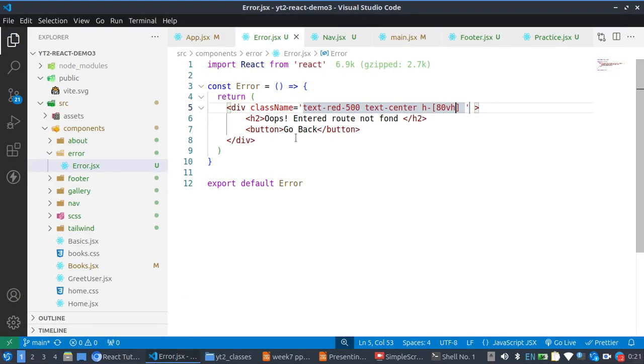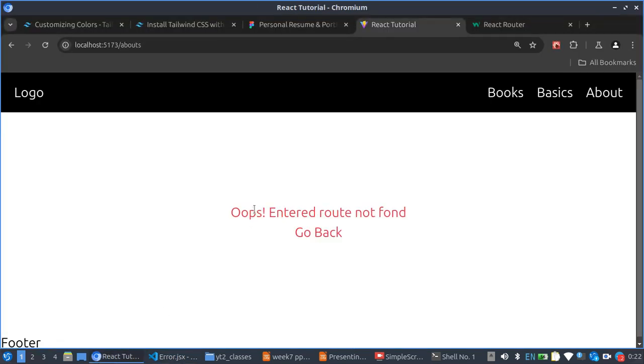So this text center becomes useless. So what we are going to do now is to use flex. So flex items should be center. So the flex type should be column, and justify should be center. So if I do that, I'm going to have something like this. So you see, it makes sense.